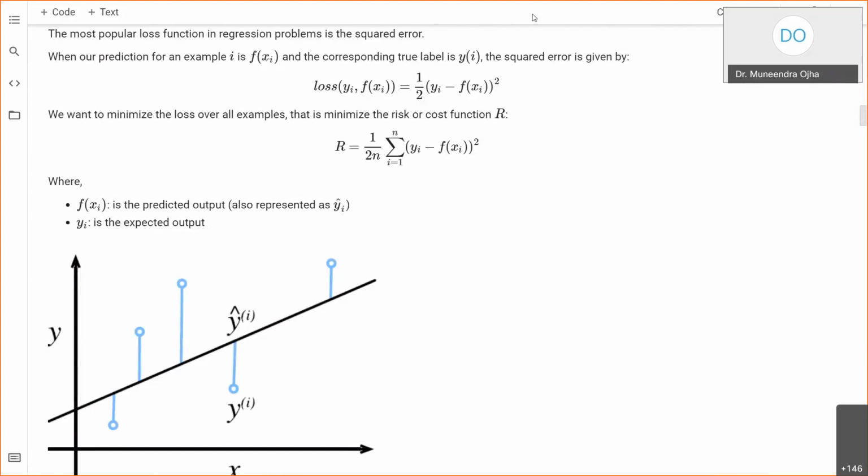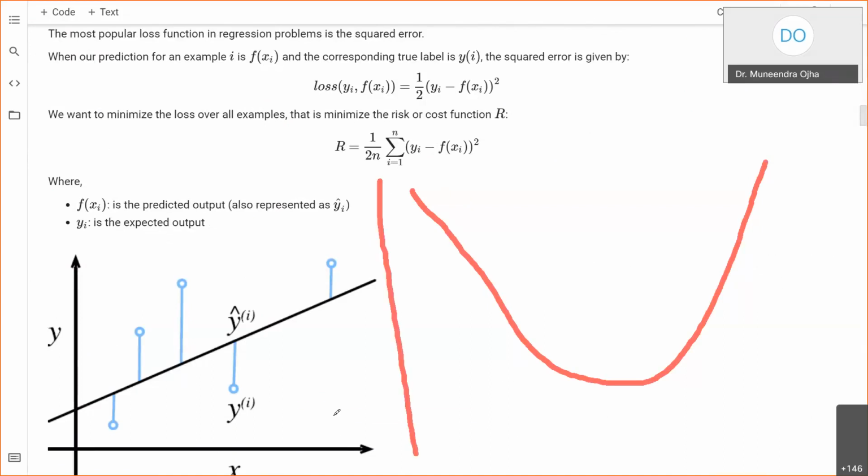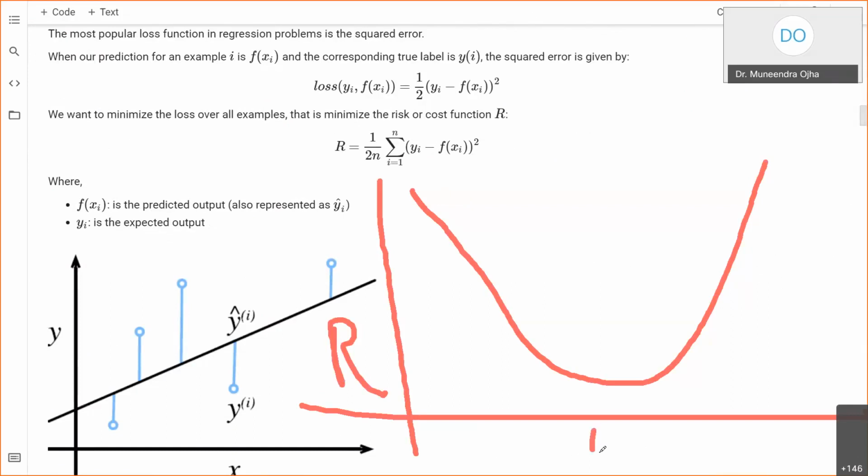Suppose I have a cost function like this. Since this is a quadratic function, it will be a parabolic curve. Suppose I have this equation of R like this. This is the equation of R on the basis of different w values, because w is the weight coefficient and the cost depends upon w.